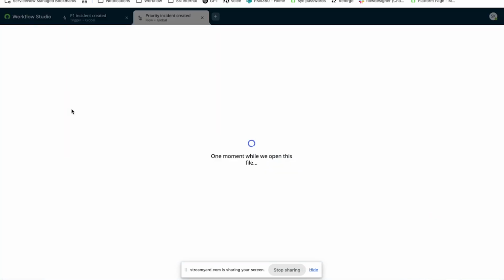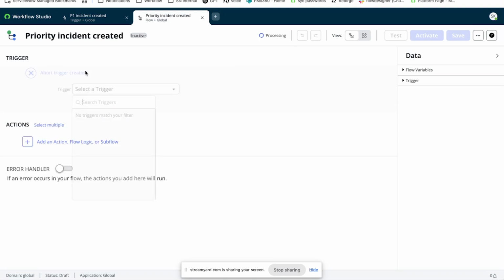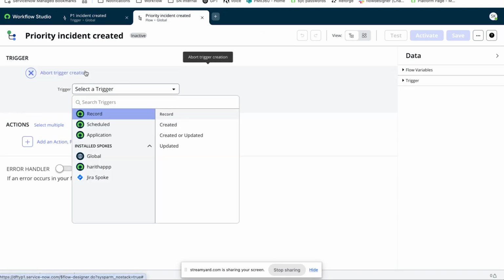I've just created one for the ease of this demo. So just like any flow that you create from scratch or an existing one, you can click on add a trigger, as this is the very first step when you start off by creating a flow. I would also like to mention that users can still create triggers on the fly, like they usually do.